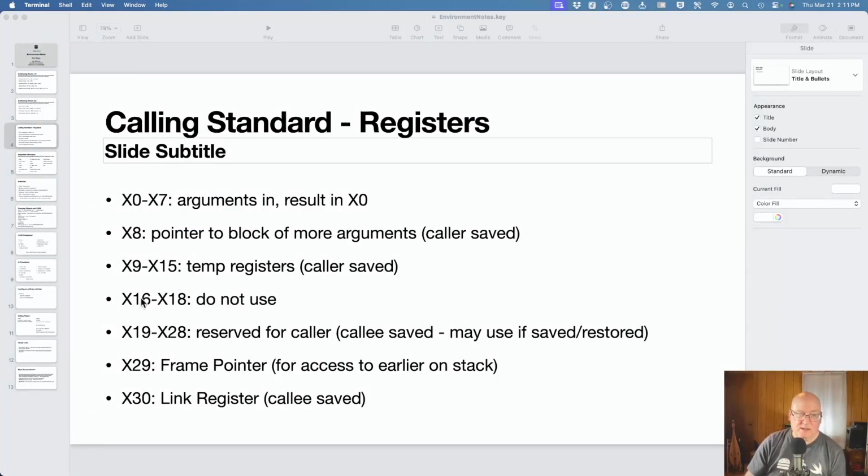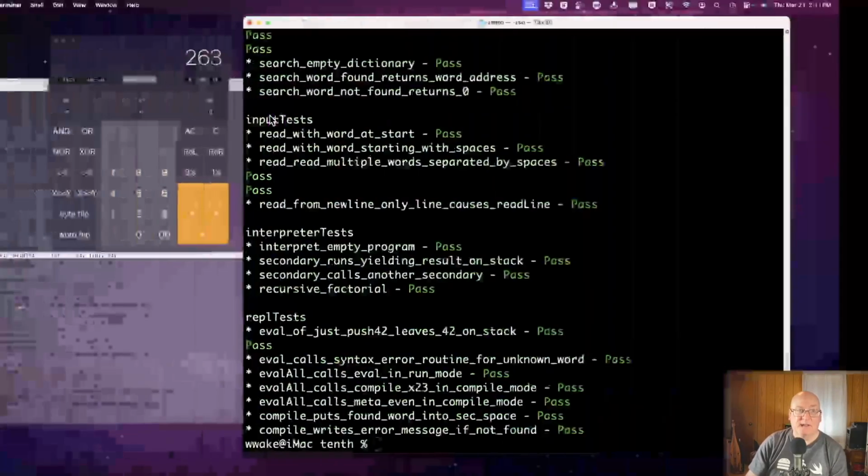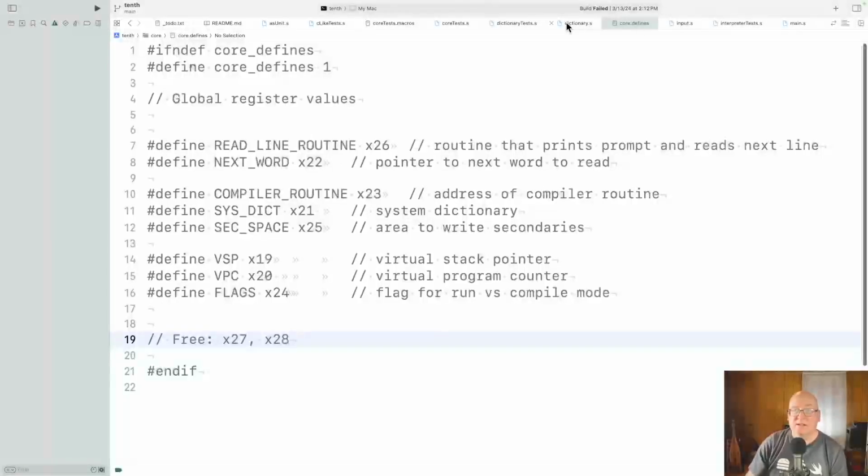There's little differences in these X16 through 18. We're not using X29 at all. Theoretically, we probably could use it as a temp, but it's there so when a compiler places a bunch of variables, you can point to the start of those variables and use positive offsets and not have to keep track of whether the stack is changing while you're doing things. But we don't really need it. If I were desperate, I could use it. But I think we'll take X28 and use that as a temp instead in dictionary.s.